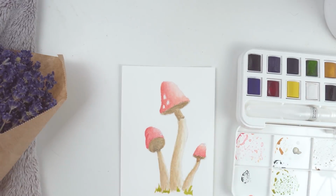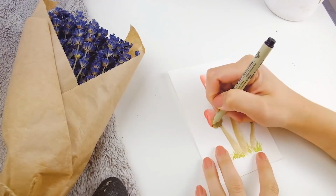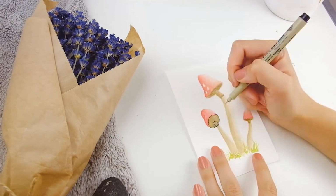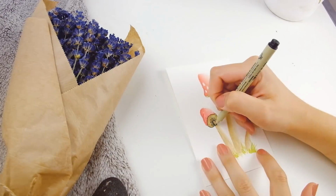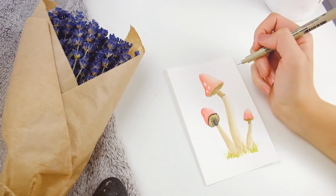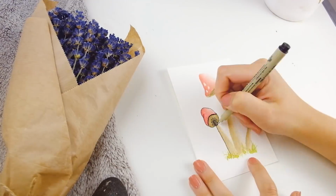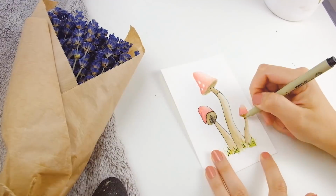So once I was happy with sort of a base layer, I decided to go in with my Sakura Micron 005 pen, the very thin tipped pen, to just draw in basically the outlines of everything on the painting. I just wanted a tiny bit more definition to the painting and felt that adding an ink outline would be the easiest way to get the effect I was going for.